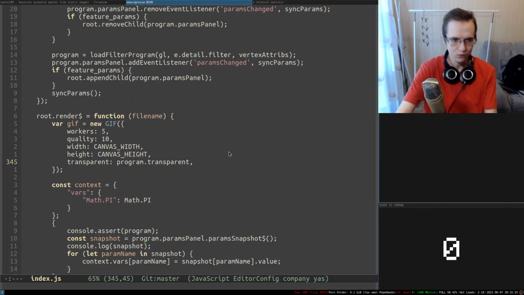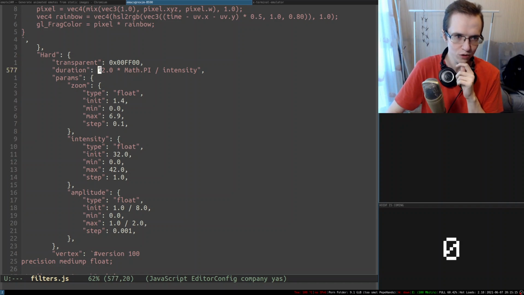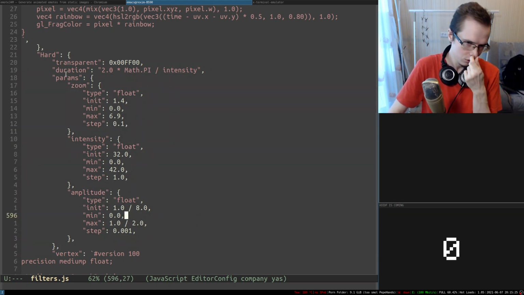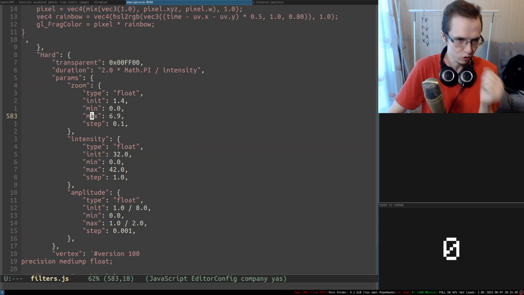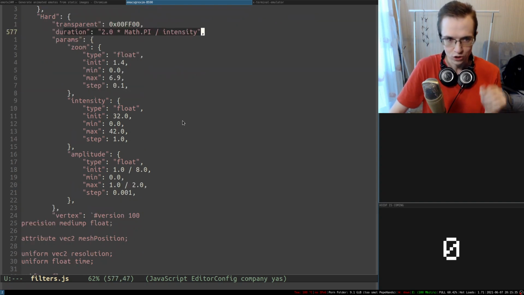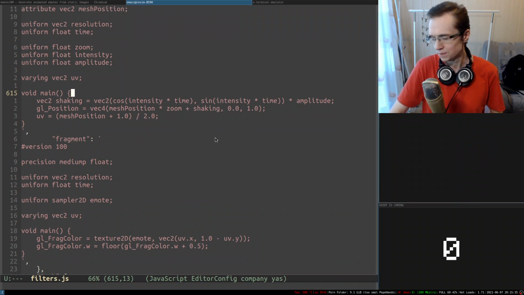So if you are an author of the filter, you can now use these kinds of expressions for durations that may involve the parameters that you define in here. You define these parameters, they are visible to the user who can control them, and you can use these parameters to compute the duration, and also you can use these parameters inside of your shader.